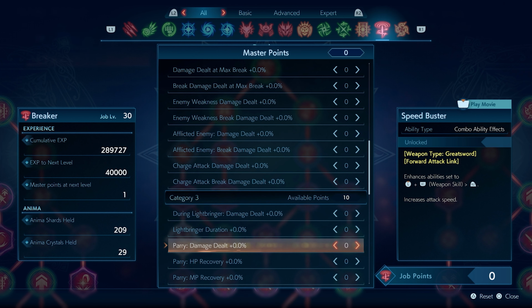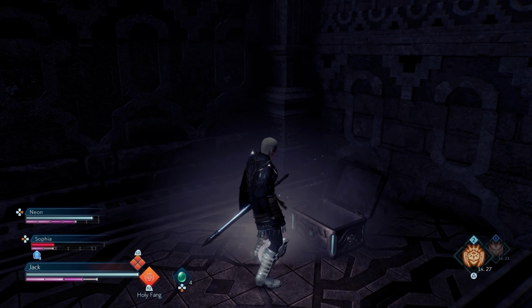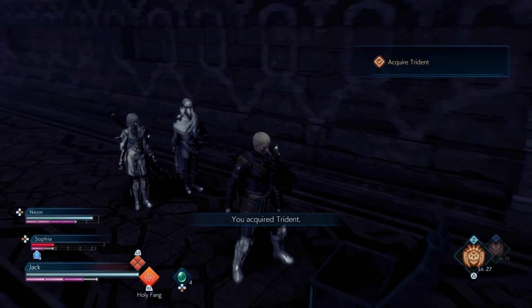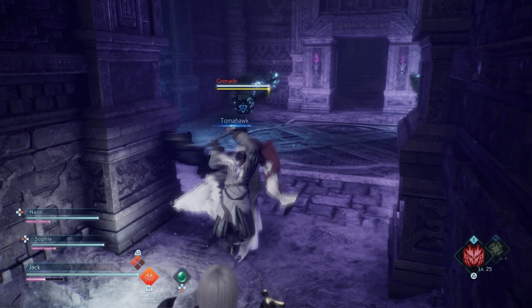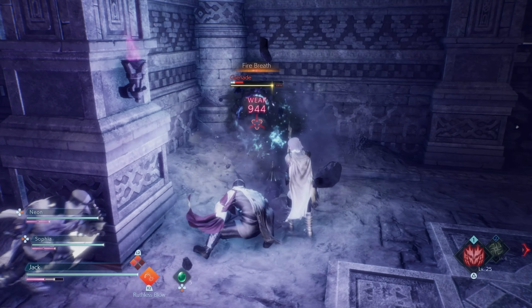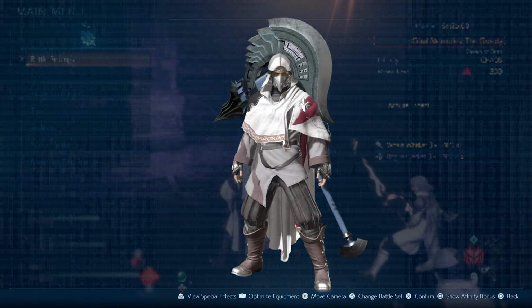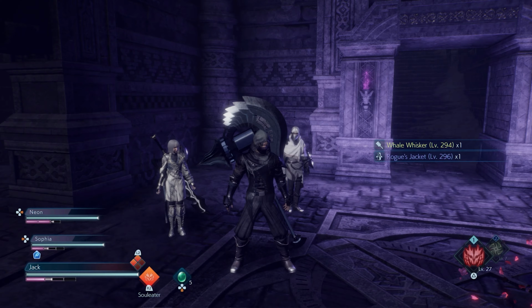I found that Coral Memories, the Greedy in Cavern of Earth was a good starting point to get some basic equipment to get started in Chaos Mode, since all you need to do is open the right treasure chest to complete the mission. It was far over my level to start with, but since I could repeatedly kill the bombs at the start of the mission for drops and then reset at the nearby cube, I managed to gradually get my equipment up to the mission level and then I completed it, repeating the process with some of the higher tiers.